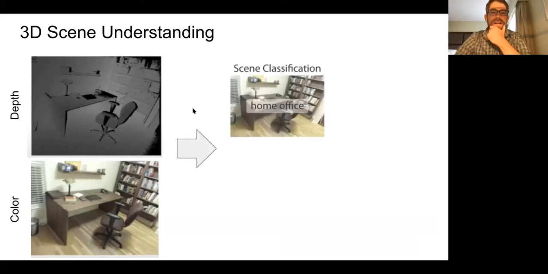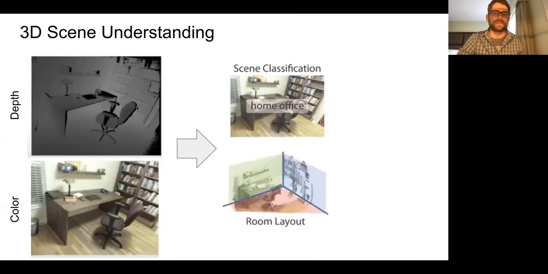that are semantic understanding. So maybe the first one, which is very intuitive but also probably the most general, is scene classification. So I want to be able to declare that this scene here is a home office. Why is this useful? I said this needs to be actionable. So imagine you're an architect and you need some inspiration for designing a house and you want to search Google. Maybe Google 5 years from now has a lot of 3D content in it because we all have scanners. Then you want to be able to retrieve these examples, right? And get some inspiration, maybe even take some measures, things like that. It could be very useful as a search query.